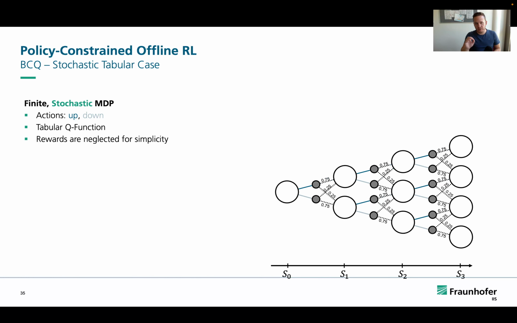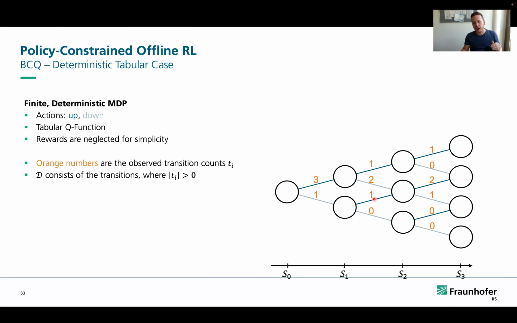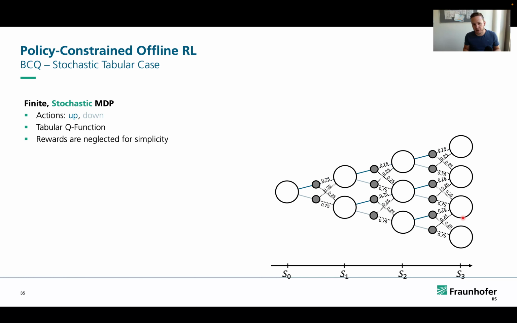However, things get a little bit more complicated if we talk about stochastic MDPs. Everything was deterministic in the first case, so we knew that if we selected the down action, we really go down, and if we select the up action, there's no probability that we go down. However, in practice, we have seen that for many reasons, it might be different.